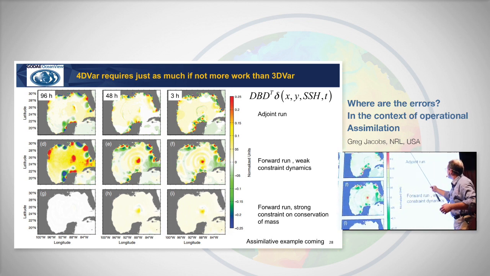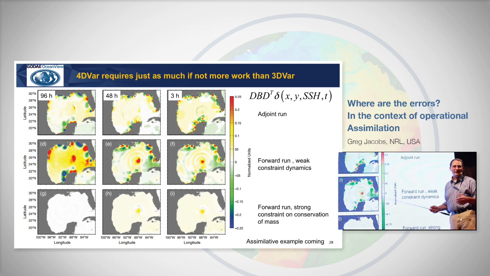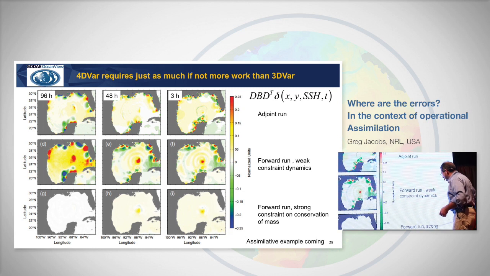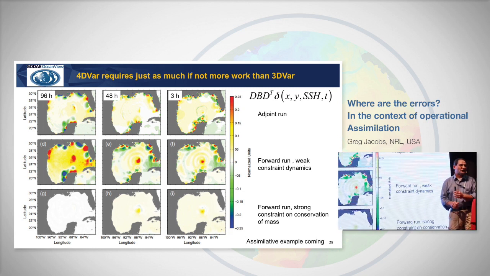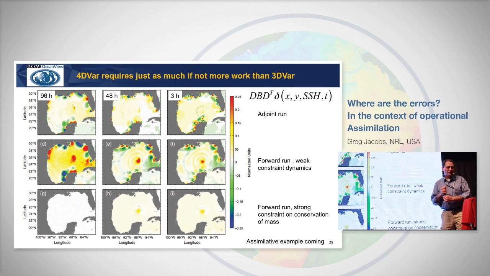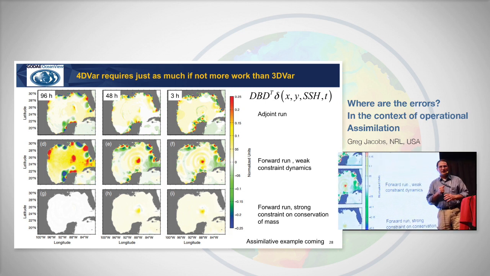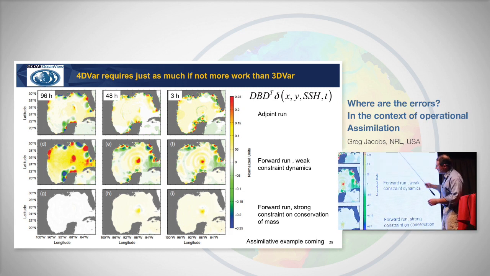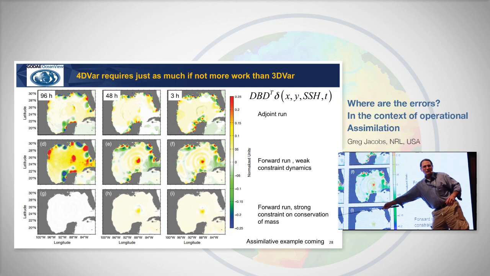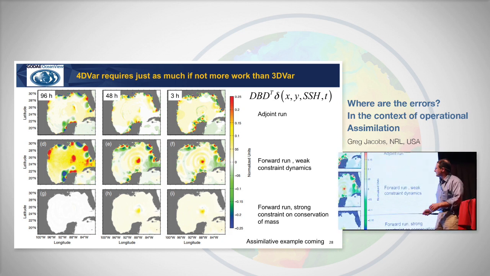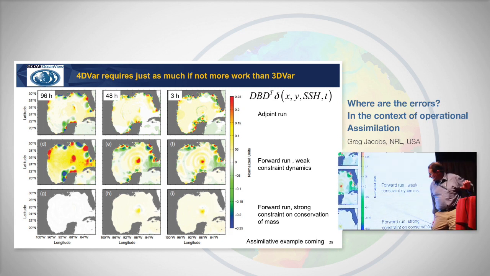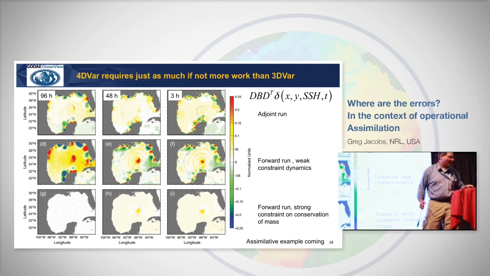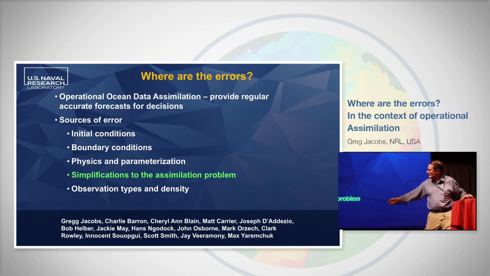No. So we have to put a little thought into B again, and basically some of the dynamics in there, like conservation of mass, there's no error to that. I don't think there's an error to conservation of mass, even the way it's formulated in a numerical model. So if you set some parts of B to 0, you get a much more sensible solution from a 4D-Var. So I'm going to show you an example of 4D-Var assimilation here in a minute, but we've gotten to this point. Those are simplifications that go into the data assimilation process.